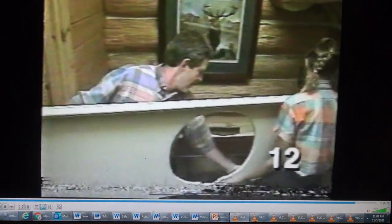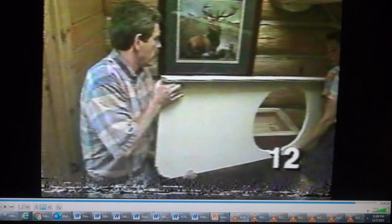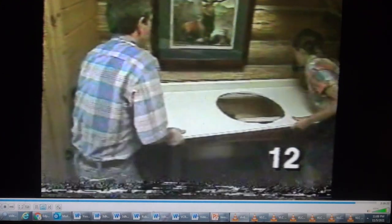Now what we've done with this antique chest of drawers is we've taken the top off, and then I've run a bead of caulk all along the rim. And that's what we'll use to secure our new countertop. For the top, we're using Corian. We ordered it in a bone color so it matched our fixtures and the tile. We got a hole cut in for the sink. Now we just want to set it on top of the caulk.